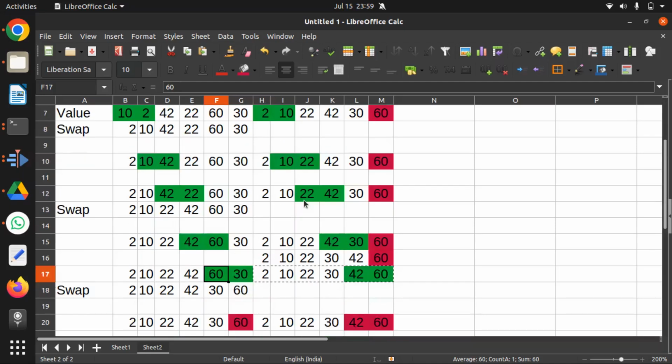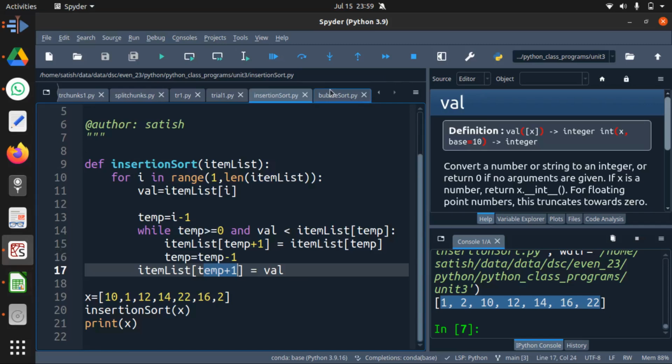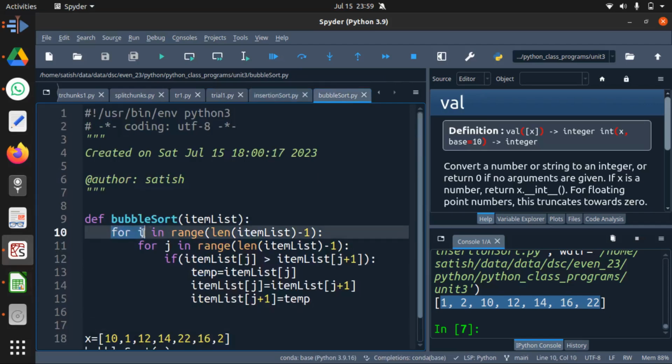With respect to writing the code for this, it's pretty straightforward. You just put two loops. I start with for i in range of length of item list minus 1, because there are 6 elements and 5 comparisons, item list being the list that we want to sort. Start another inner loop, for j in range of length of item list minus 1. We are not optimizing it as of now, it's doing the worst case kind of comparison where we are doing the maximum comparisons possible. This can be optimized to reduce the comparisons, but that's for a later stage.